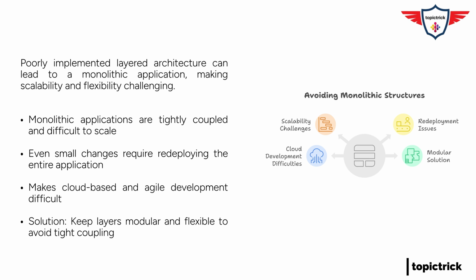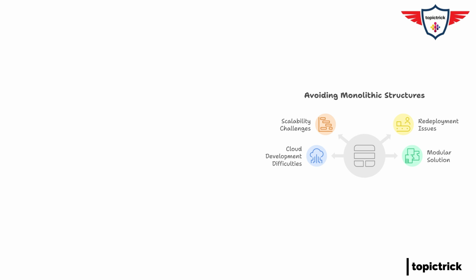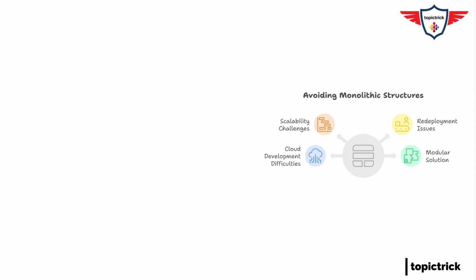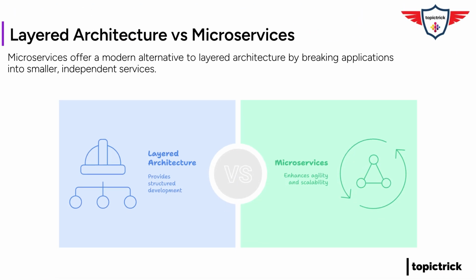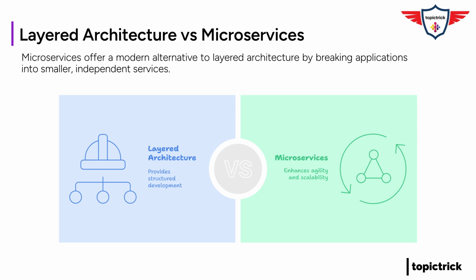But I guess I'm still wondering, is layered architecture still relevant in today's world? With all the talk about microservices and cloud native architectures, is this classic pattern starting to get a bit outdated? That's a really good question, and one that a lot of developers are thinking about these days. While layered architecture is still a very powerful way to build robust and well-organized applications, it's not always the perfect solution, especially as applications get more and more complex and we start dealing with all the demands of those cloud environments. So it's not a one-size-fits-all kind of thing.